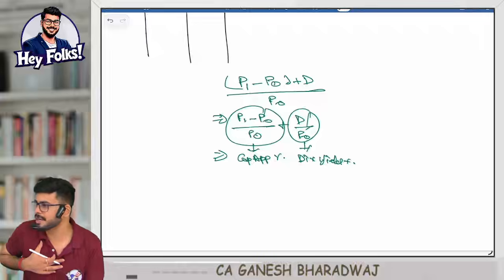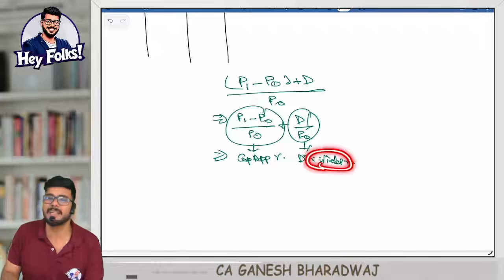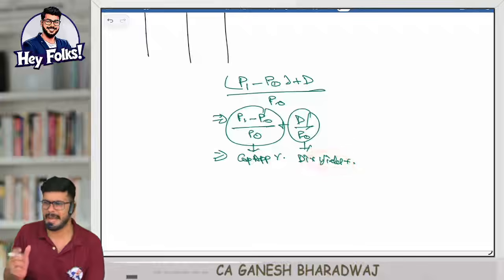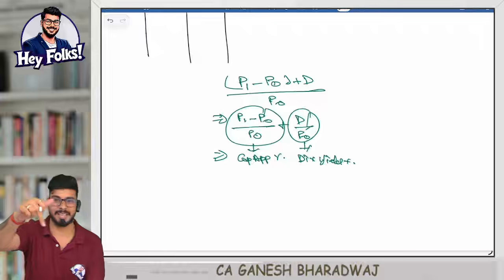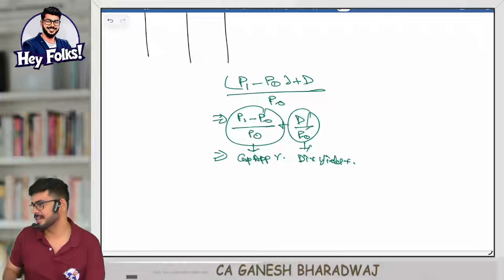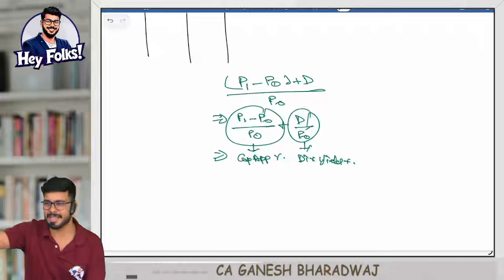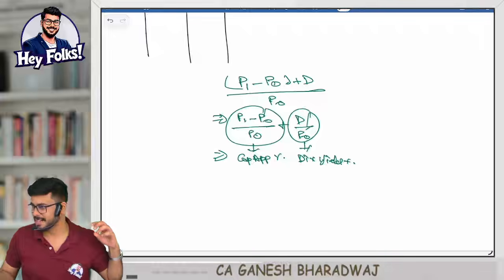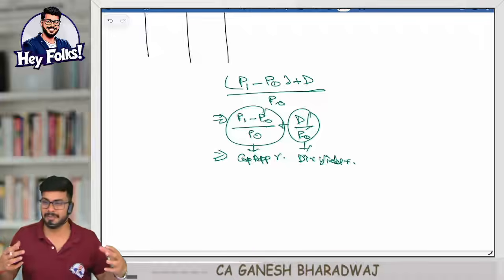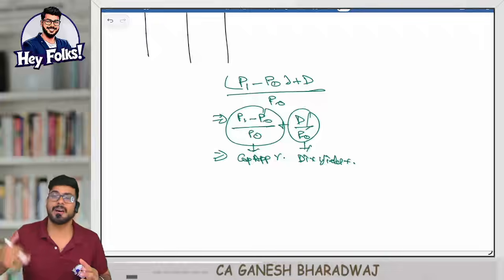Are you guys able to understand? So that's why we call it yield. Are you all able to get this? So capital appreciation yield plus dividend yield is basically your entire return. Guys, are you all agreeing with me on this? So if the data is twisted like this, then you will be able to handle it. Guys, getting it? These are the things which ICAI actually did in this May 26 exam, right? So they were giving a lot of data which was not directly available. This is a very basic thing, but on a higher level I'm saying.